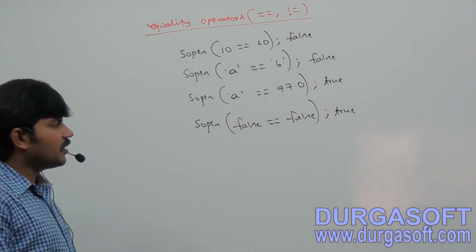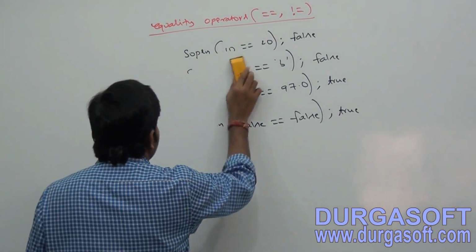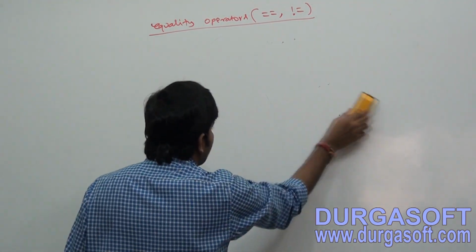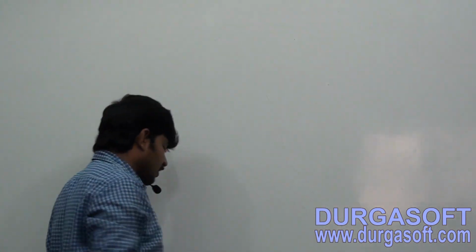Okay, now the next terminology, make sure you have clarity. Sir, can I apply equality operators for object types or not? Yes, very important: we can apply equality operators for object types also. Simply put, equality operators are universal operators. Anywhere you can apply: for object types, for primitive types, for boolean type also. Everywhere we can apply equality operators.